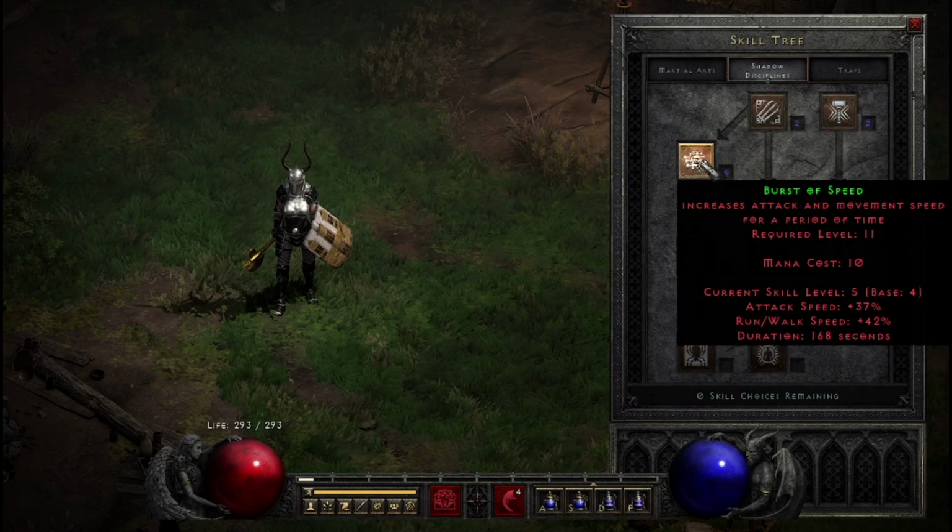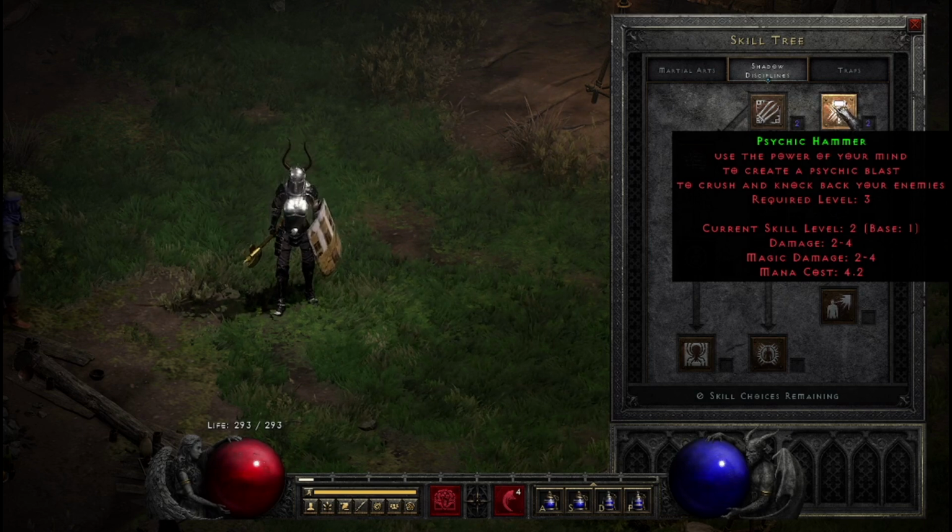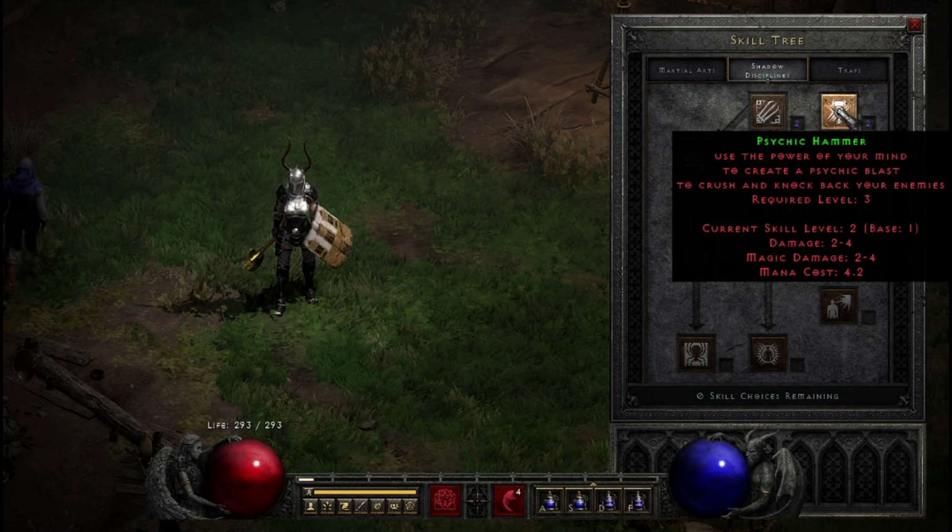In the Shadow Disciplines tree, we put as many points as we could into Burst of Speed. You may not need to max this out in order to meet the IAS breakpoint, but I think it's important to have as much faster run walk as possible for those situations where you have to escape your opponent. Also in Shadow Disciplines, we put 1 point into Psychic Hammer because it's basically like a low-level Mind Blast and can push our opponent back and stun them.